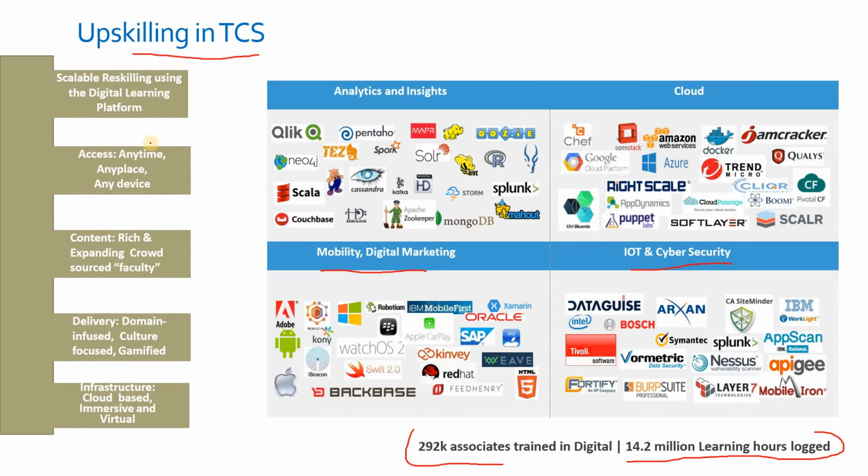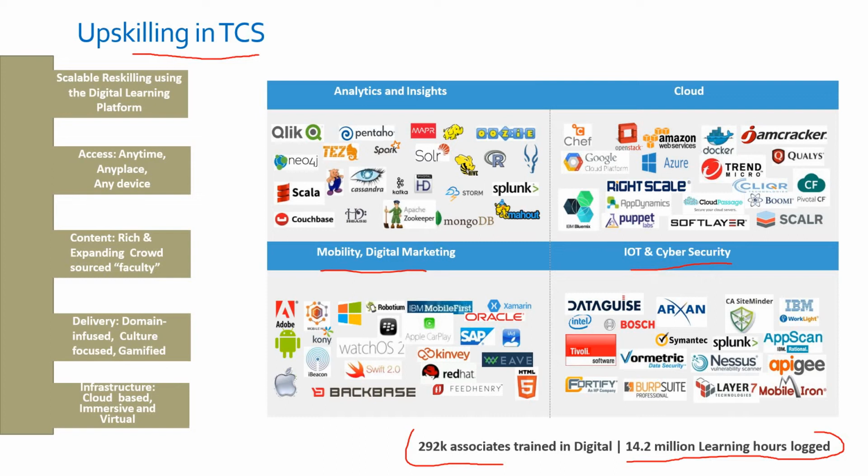So this is all about scalable reskilling using the digital learning platform, accessible anytime, any place, any device. TCS is providing so many things, many learning apps, rich content and more. This slide is related to upskilling in TCS. If I focus on a goal, what is the goal here? The goal here is upskilling in TCS.